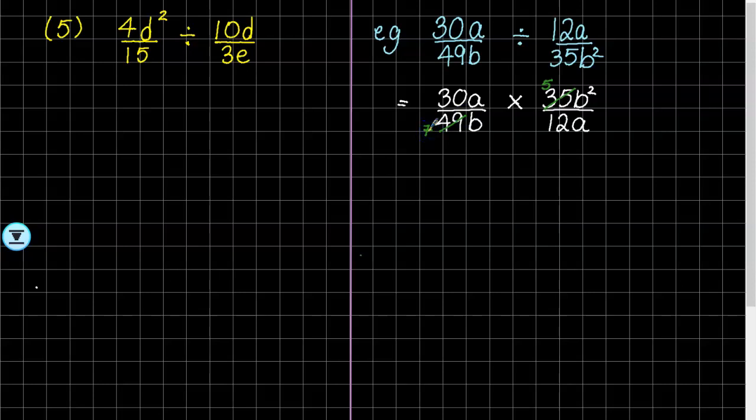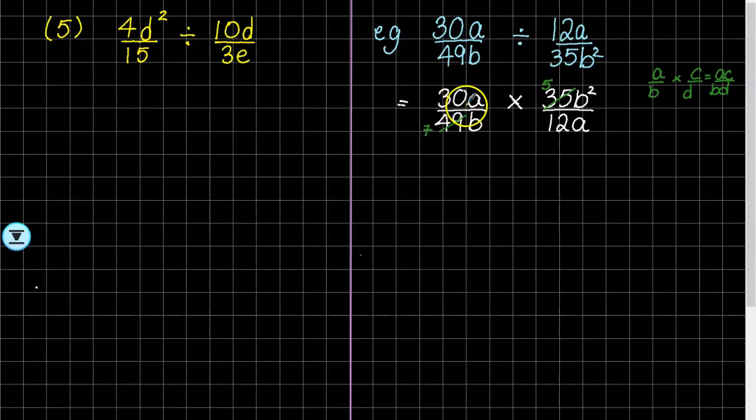And I should have said, sorry about that, you could have just timesed the tops and the bottoms, okay? So when we are timesing fractions, if we have a over b times c over d, well, that just becomes a times c over b times d. Now we could absolutely do that in this case, but I don't want to work with 30 times 35 and 49 times 12 if I don't have to. So if I can cancel, that's going to be really good.